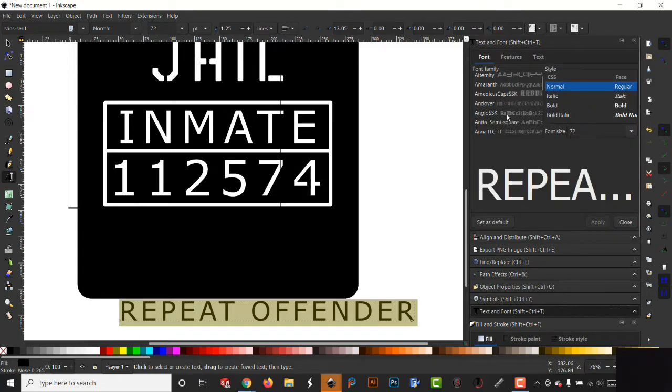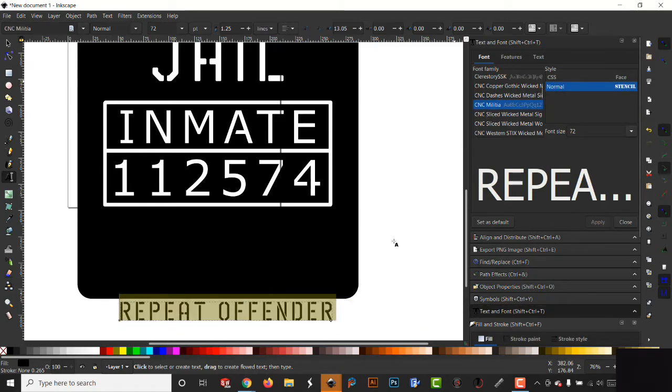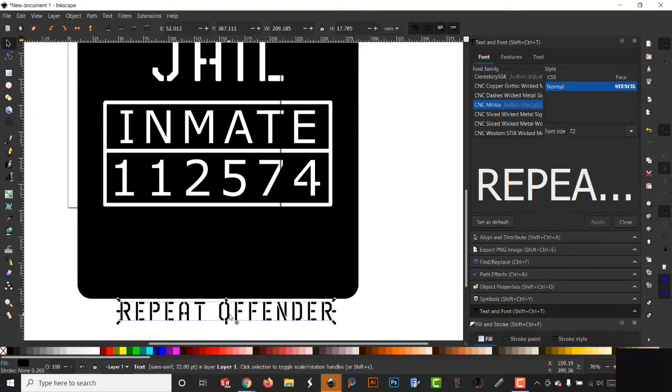Let's see, go down to my CNC fonts here. And I have a few. They're just labeled CNC and then what the font's called. I think that's, yeah, it's called Militia. So I think having that and this a little uniform is going to look really nice on there.